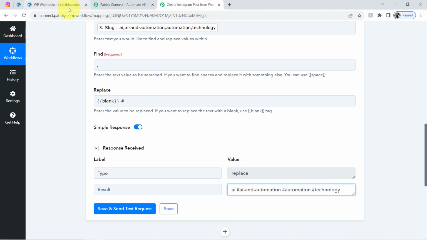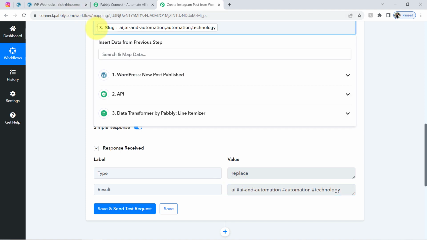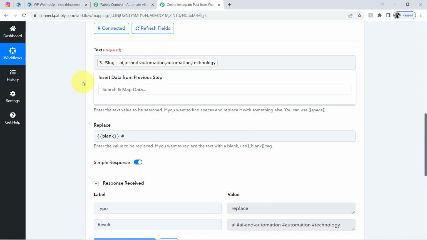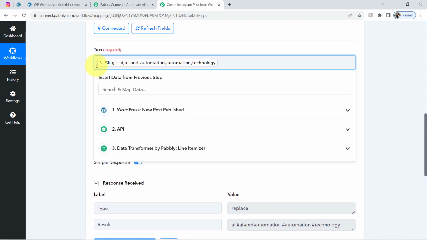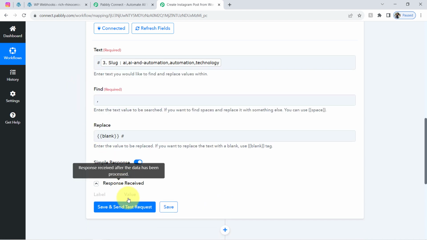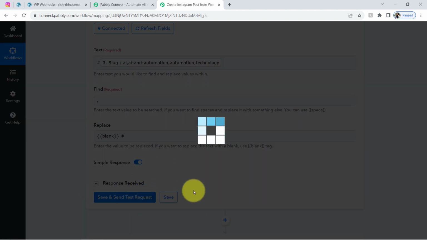Okay, so what I can do is I can provide this hashtag in this find section only. Okay, give me a second, taking you up and will add this hashtag manually here, and then clicking on this button once again, and this time you will notice that my first tag will also consist of the same hashtag sign. Okay, showing the same. Alright, so it is taking time to reload, so how about I refresh my automation once?